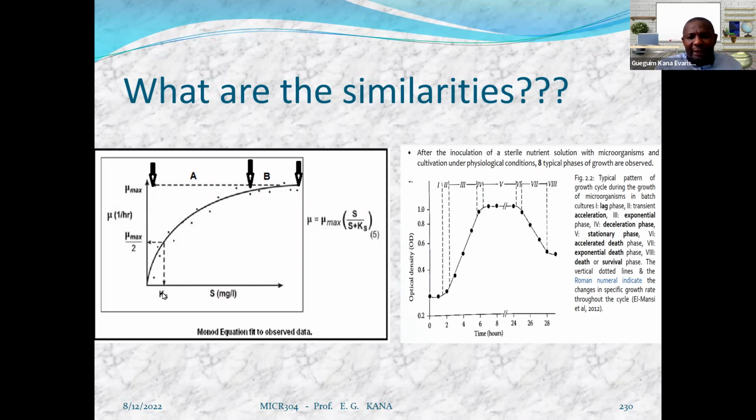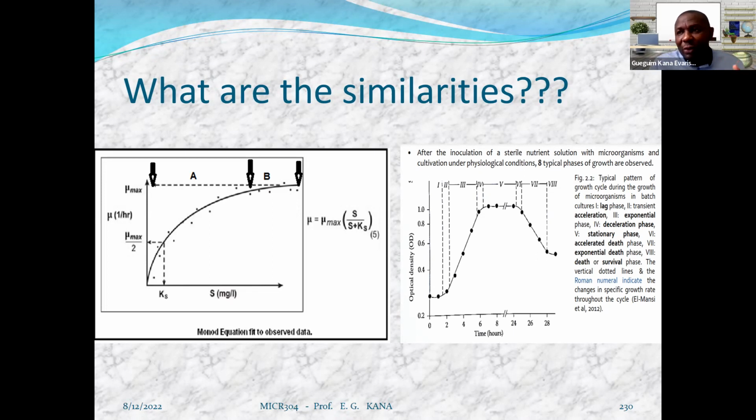Can you all work out the Ks value if you have this kind of curve? The Ks value is simply found by taking half mu max, that is, mu max divided by 2, and projecting it down to the axis of substrate. That gives your Ks value. I repeat, to obtain the Ks value, you find half mu max, that is mu max divided by 2, and you project it to the axis of substrate. That gives you Ks. However, listen everyone. Ks is not the affinity, but the reciprocal of Ks, 1 over Ks.